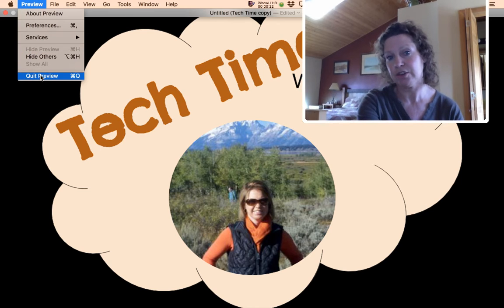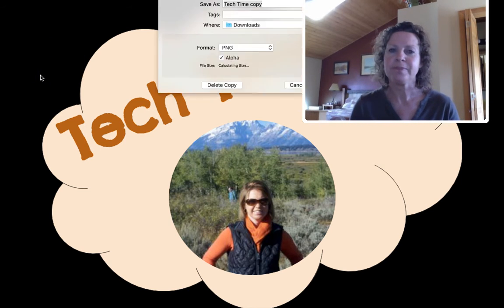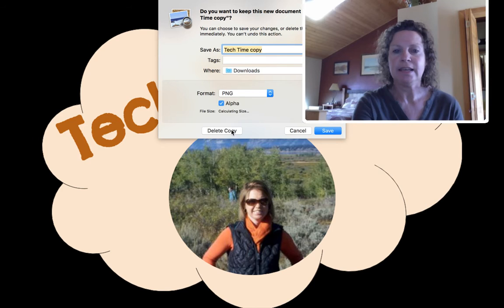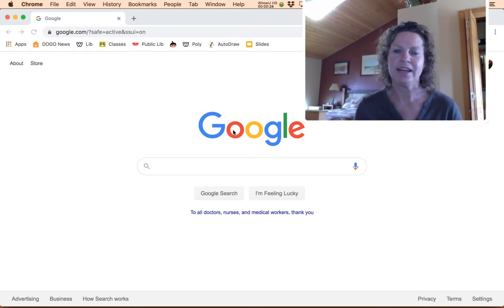So let's get started. Here I am in a browser window. You might have this window if you clicked on a new tab on your Chromebook. And we're going to go to this tool called Sheets.